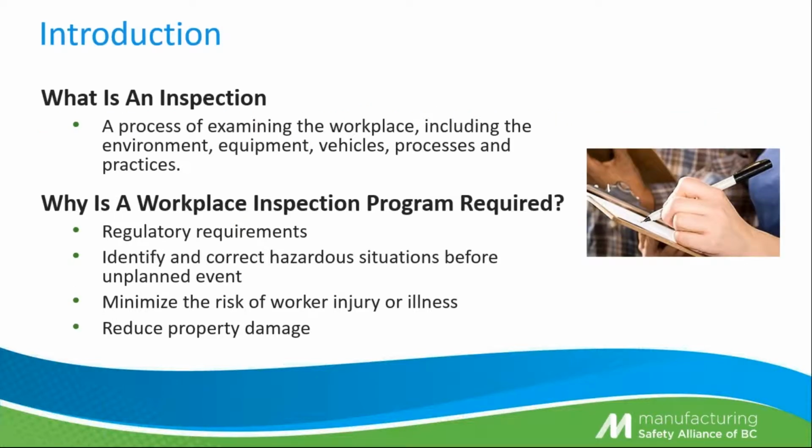So the first question is, what is an inspection? An inspection is the process of examining the workplace, including the environment, equipment, vehicles, processes, and practices. The second question is, why is a workplace inspection program required? The first answer is the regulatory requirements. Under the regulations, it's imperative to identify and correct hazardous situations before an unplanned event takes place, and be able to minimize the risk of worker injury or illness and reduce property damage.